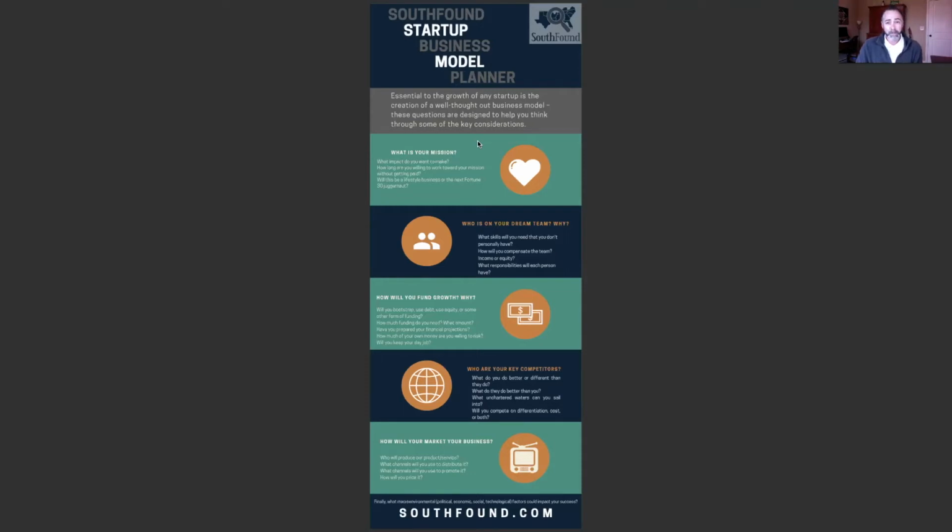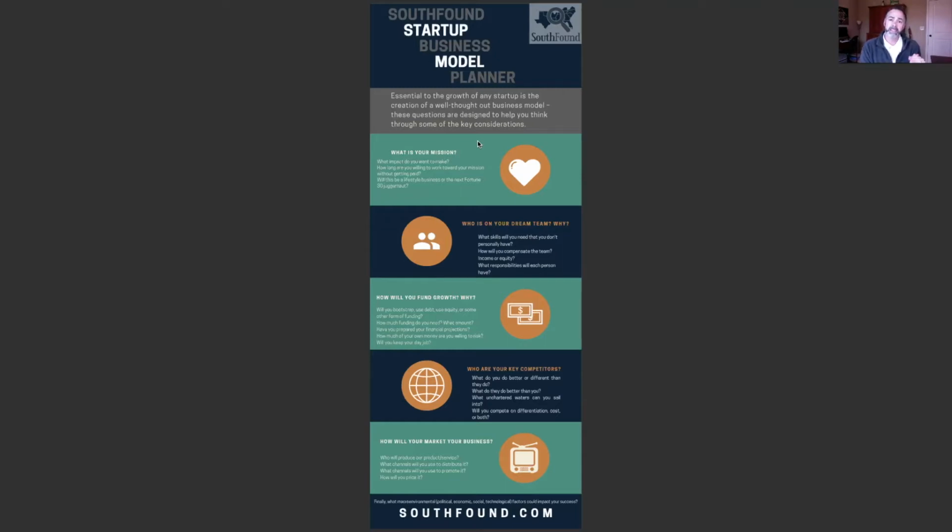Or does this have to be the next Facebook, the next high growth startup? If that's really what your goal is, then again, we might want to check our expectations. Those are few and far between. I'm not saying you can't do it, because you can with the right support and resources. But I want you to think about that before you even really get started. Is it okay if it's a lifestyle business, or does this have to be a high scale, high growth startup to make you happy? In the next steps, we're talking about your dream team.